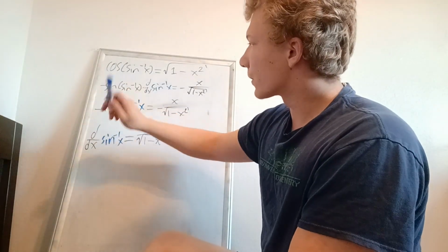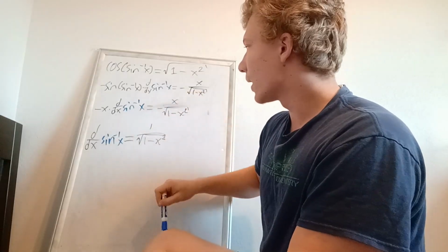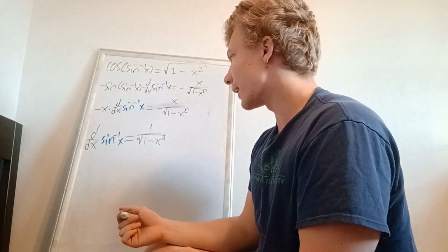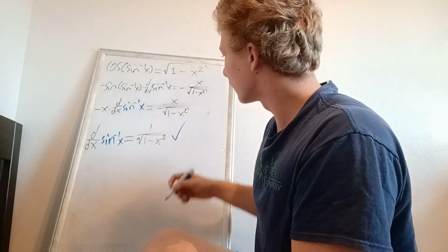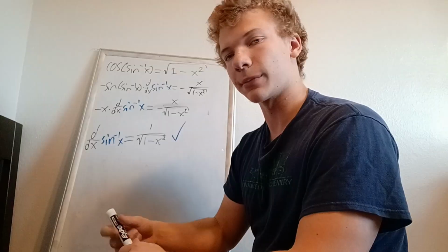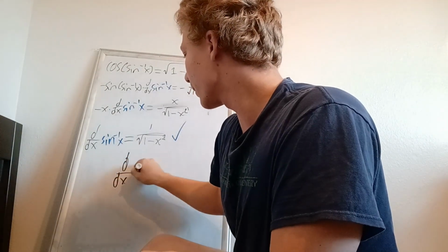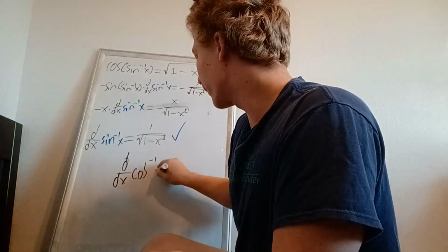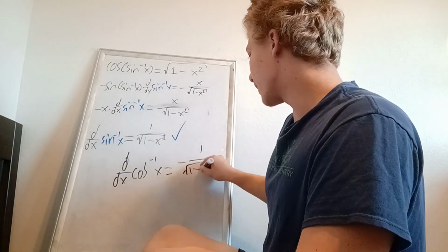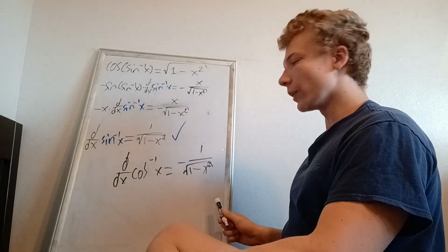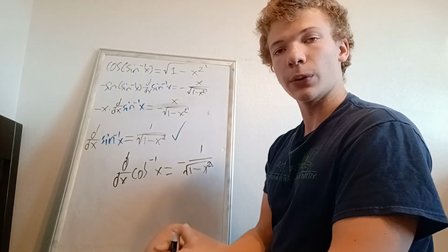Now, sine of arcsine x is just x, and now finally dividing both sides by -x, we get that the derivative of arcsine x is equal to 1 over the square root of 1 minus x squared. Now, you can use the same exact method to find the derivative of arc cosine x, and we find that it's exactly the negative of the same expression. -1 over square root of 1 minus x squared. So that's arcsine and arc cosine out of the way.